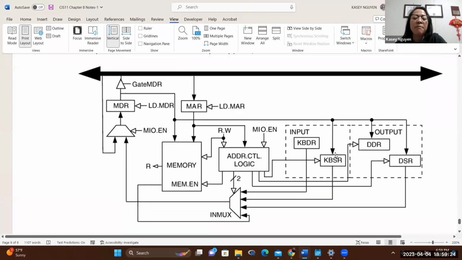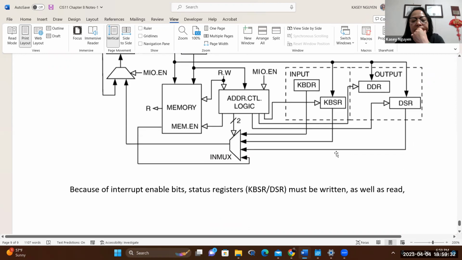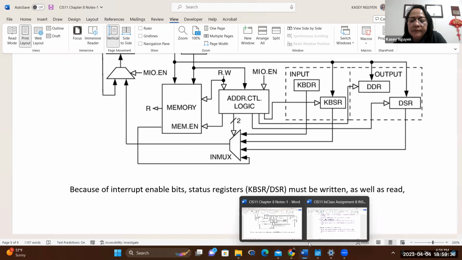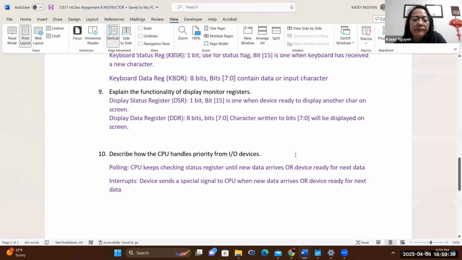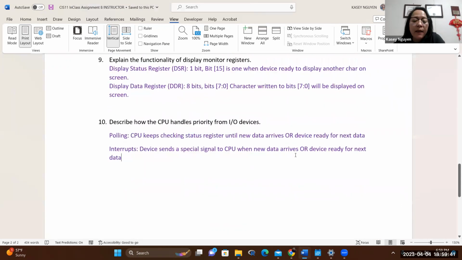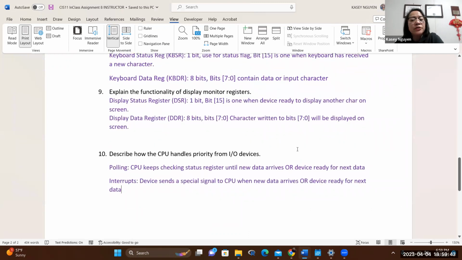And then this is the memory mapping. Okay. So this is a fairly short chapter. We basically work with 2 IO for LC-3, right?